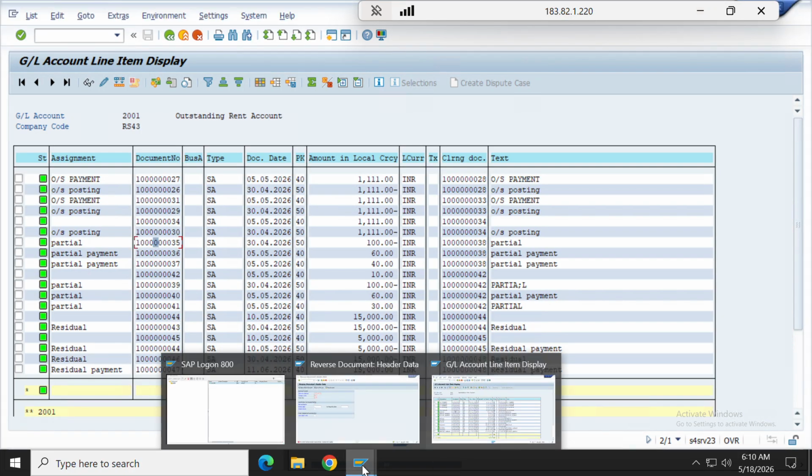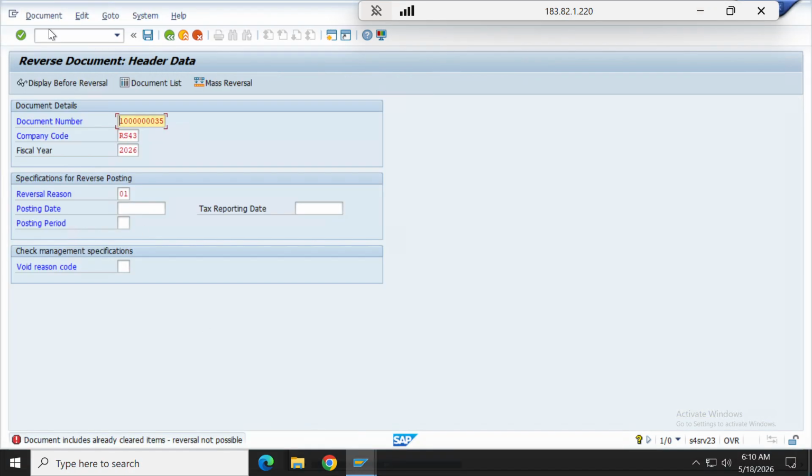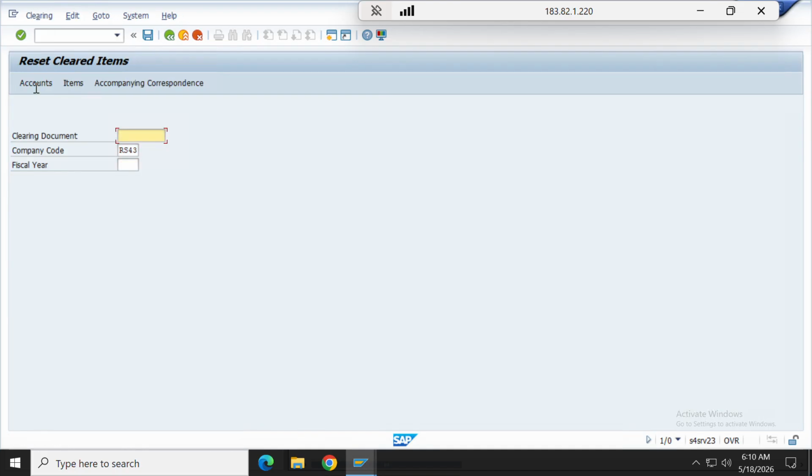Just observe it very carefully. We have two options here. Now slash n FBRA. I'll give the document number, company code, 2026. Now let me click on save, reset cleared items.